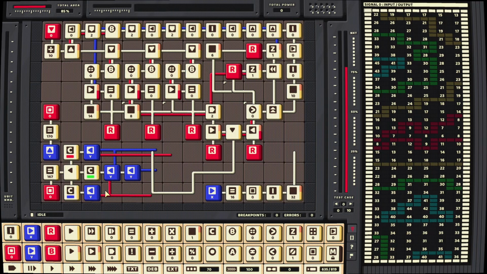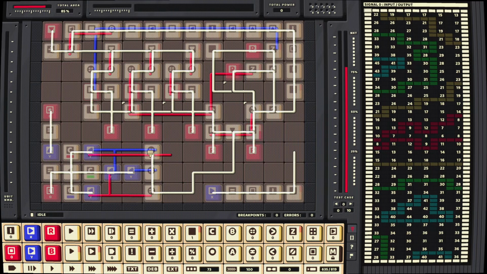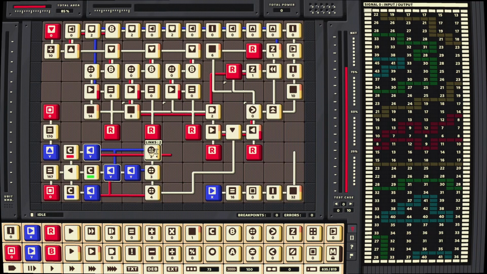Okay, so this should be the value of 4. The value of 3 is this, yes. The value of 2 is up here. See, the problem is that we get overlaps, which I don't like. And then the value of 1 should be elsewhere.